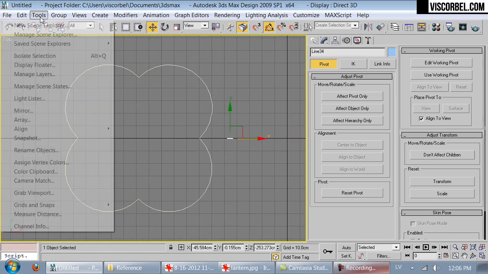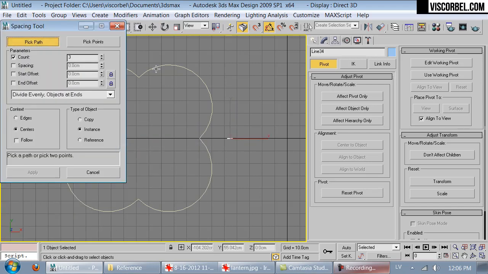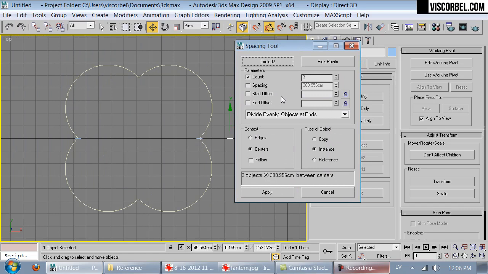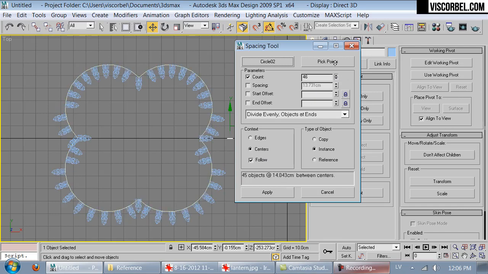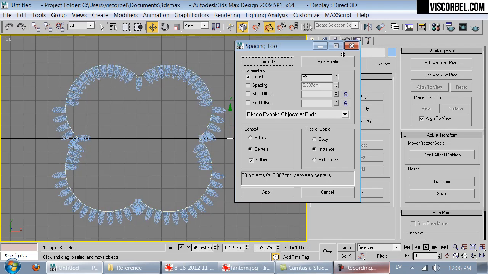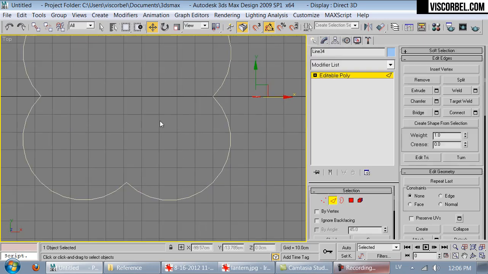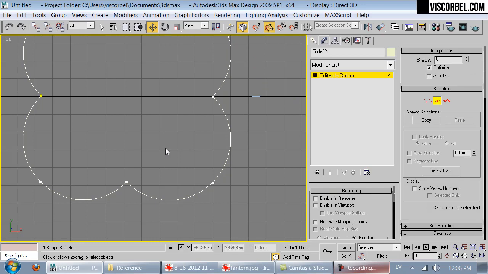So select your object, go to Tools, Align, Spacing Tool, and pick Path. Okay, make sure you select this option here that says Follow. It's like it doesn't follow too well. Let's cancel and let's change the path a bit.